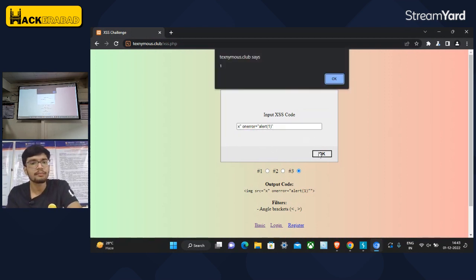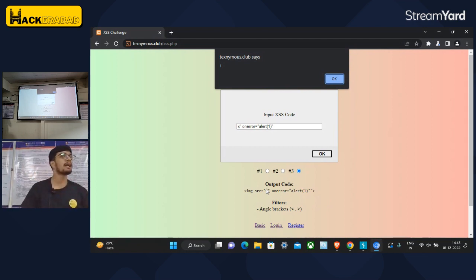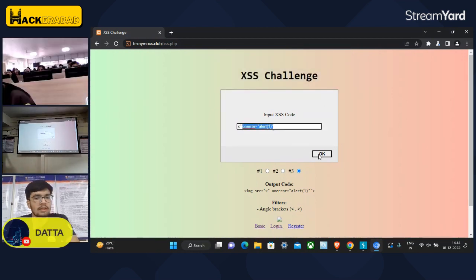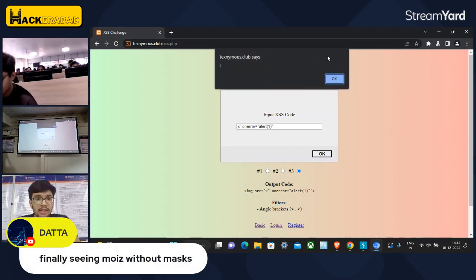Okay. So this is what is happening at the back end. It is taking my payload, and it is filtering out the angular brackets. But what it is not filtering out is double quotes. So I will close this image tag using x. I will put x, and on error I will alert 1. So this is how you can pop the third challenge.